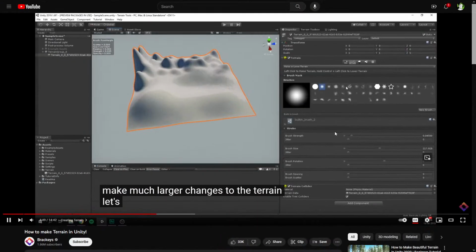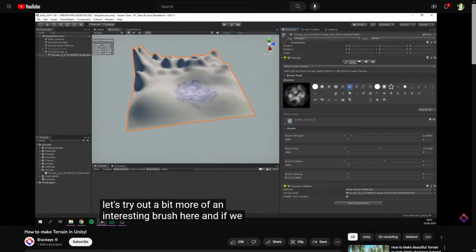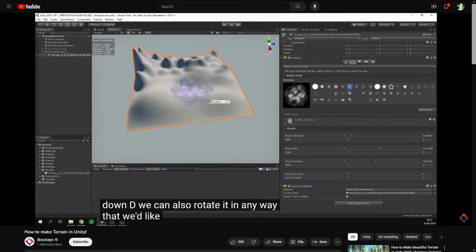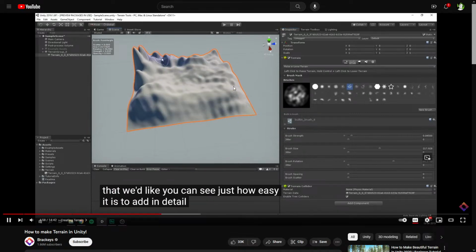Let's try out a bit more of an interesting brush here, and if we hold down D, we can also rotate it in any way that we'd like. You can see just how easy it is to add in detail with brushes like these.